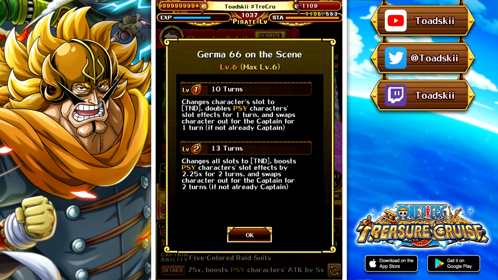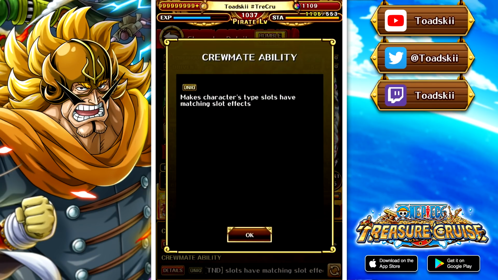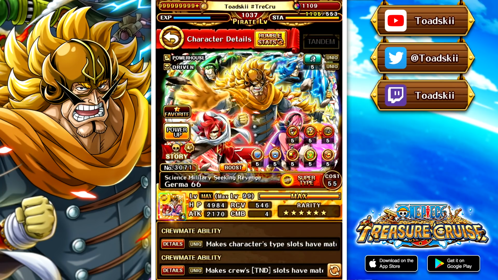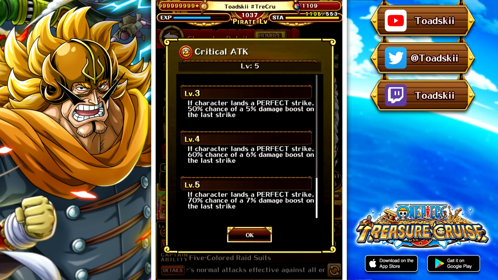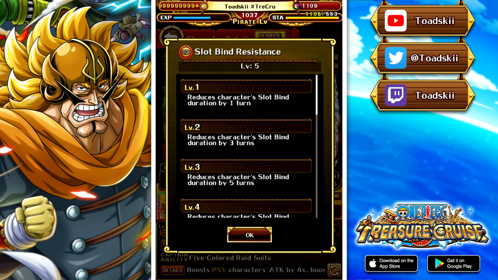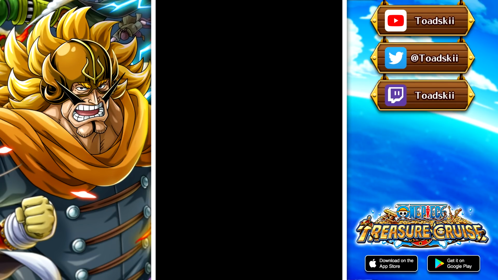So if this character is already your captain, he won't become super effective against all types at that point. So it's actually better to run him as a crewmate so that when you do use the special and switch into the captain spot, you then become super effective against all types. Now as a crewmate, he also will make all type slots matching for himself, and all characters' tandem slots will be counted as beneficial as well. He does have Enrage, which is plus 200 additional attack and removing 3 turns of increased damage taken. His critical hit is 70% chance for 7% additional bonus, and he has Slotline removal by 10 turns. Unfortunately, doesn't completely remove it, which would have been even better.